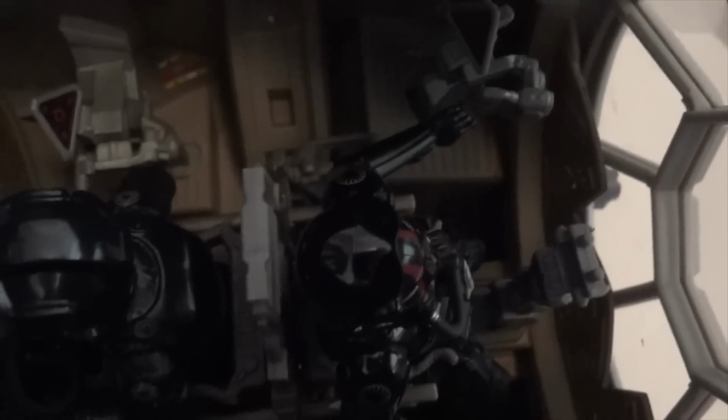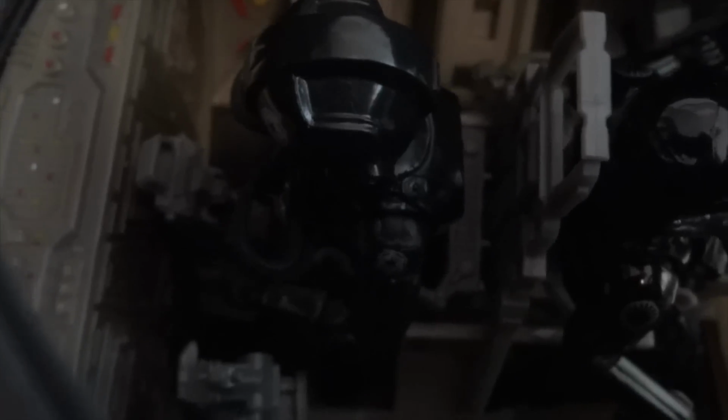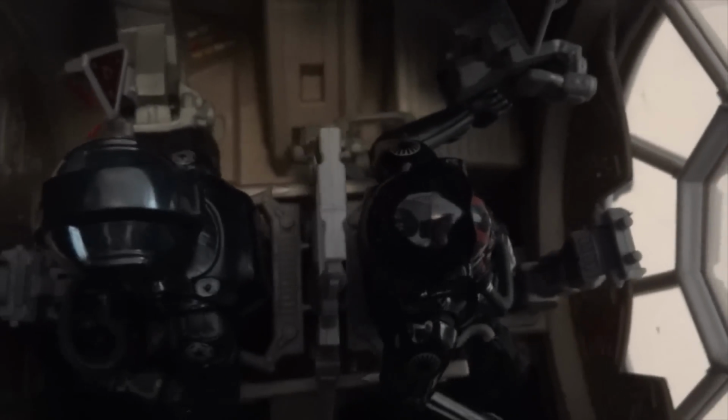On this figure, it's really hard for him to sit in the seat. So what I had to do is, his position right now is kneeling. You can't really see the legs because they are kneeled back. I'm not sure whether you can see it, but he's kneeling down. And same with the pilot back here. He's just kneeling down because there was not enough room for them to be in a sitting position.